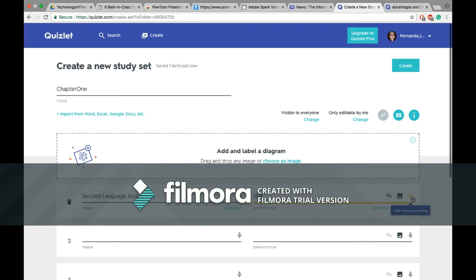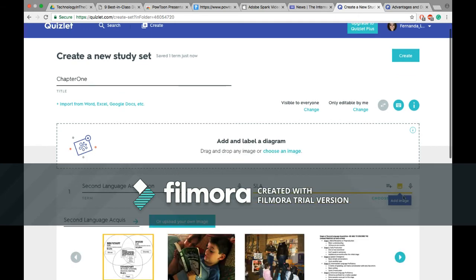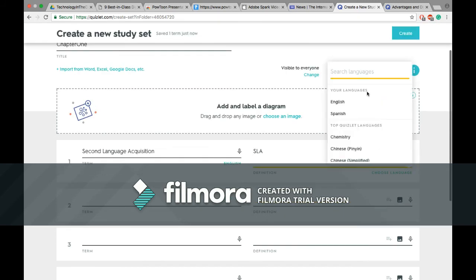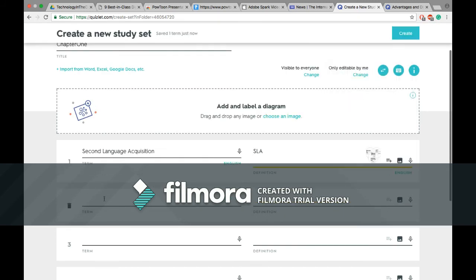Here you have the option to either write the definition as I did, or you can record your voice. It also gives you the option to add pictures. The pictures should always relate to the term. Then you choose the language, which in this case is English. Then I'm going to write another term, because you have to have at least two terms.